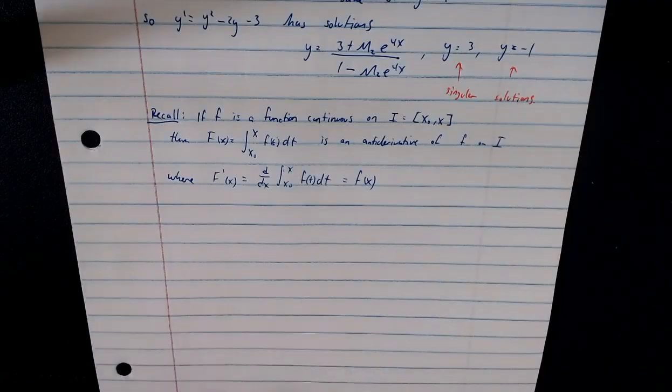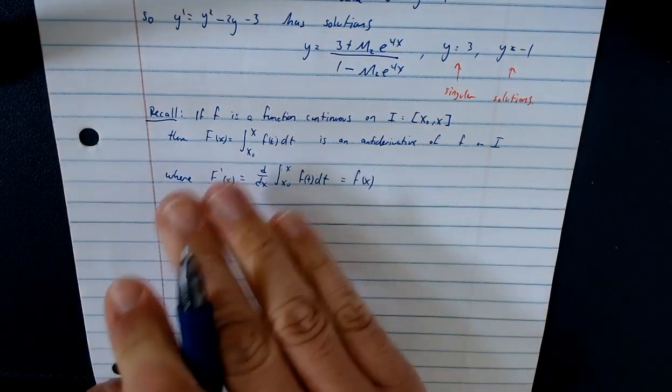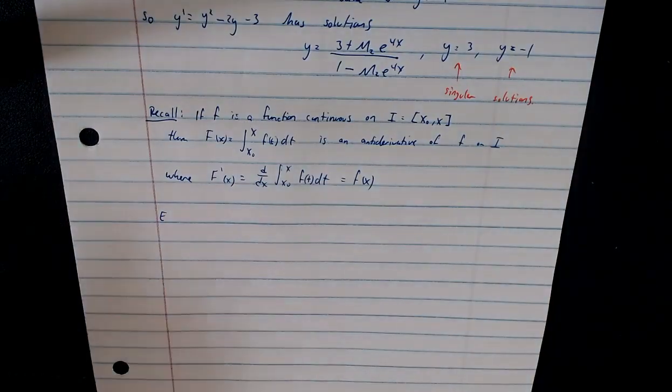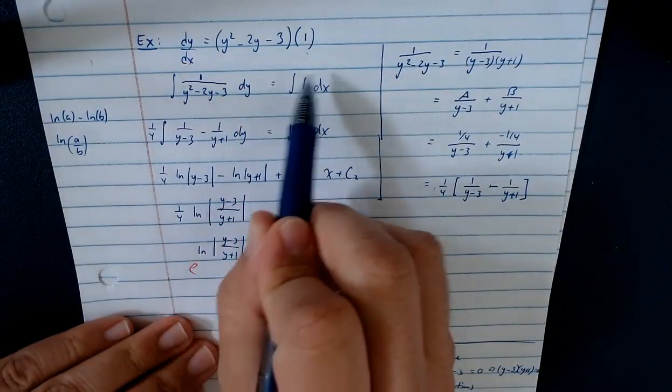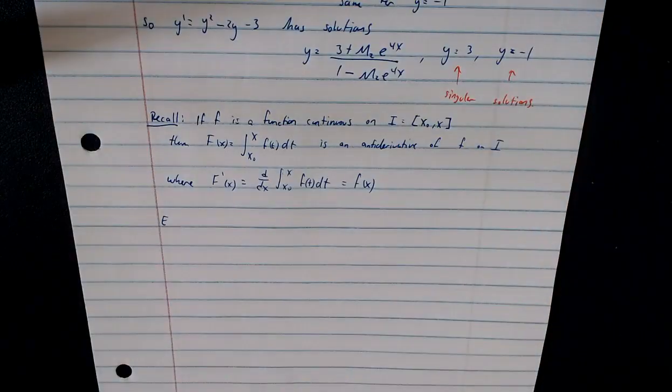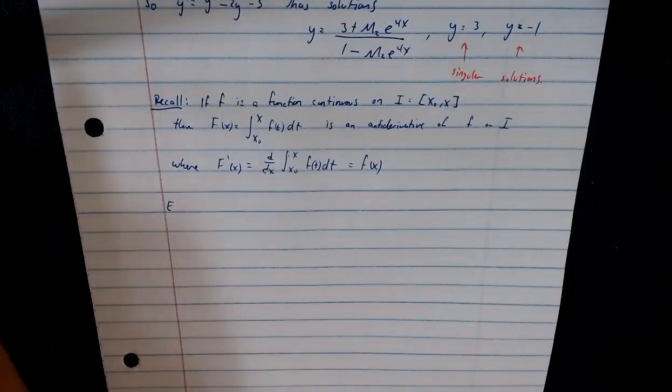Okay, sure, that's the fundamental theorem, but what does that have to do with solving a differential equation? Well, sometimes these integrals are not ones that we can directly do. Here, I had to integrate this, and I used partial fractions. And here, I used the product rule. And over here, I used the logarithm rules for the previous example. There are a lot of rules from Cal 2 that we can use to find integrals, to find antiderivatives.